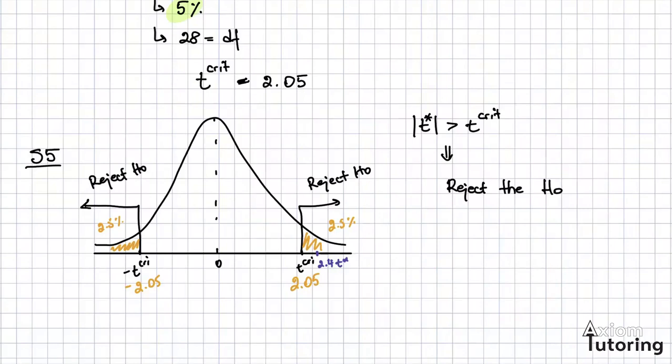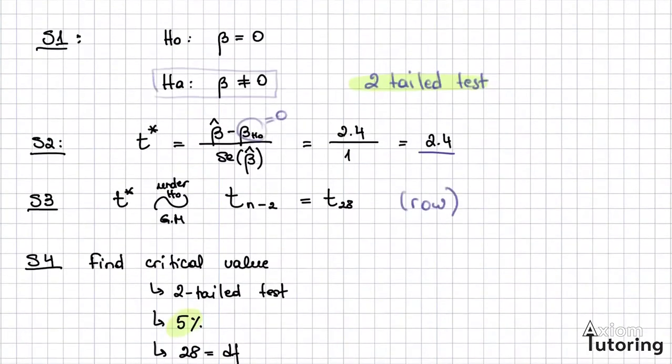Now, this result does not say anything about the economic meaning of this value. I don't know whether the effect is economically large or not. We also don't have enough data to say whether the model is correct or not. Remember, I wrote right beneath, under the null hypothesis, the Gauss-Markov assumptions. So I'm making a lot of assumptions here, and in an actual exercise you will have to make a judgment on whether you think the Gauss-Markov assumptions are being fulfilled, because it's only under these assumptions that the null hypothesis holds and all of these tests hold.